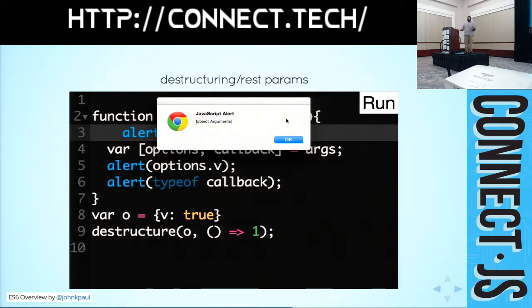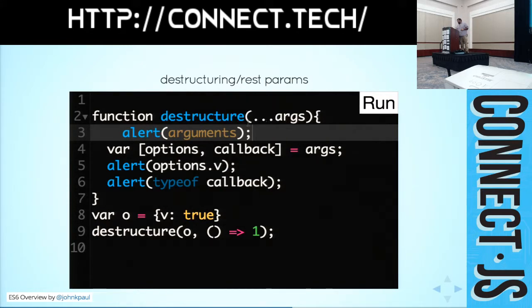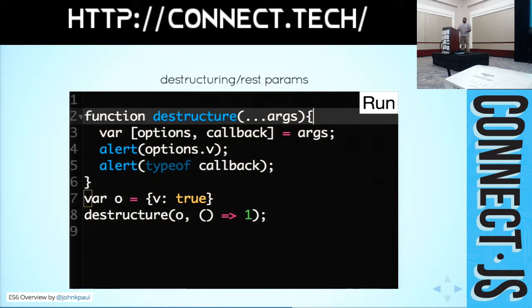You cannot call arguments dot slice. You cannot call arguments dot filter. It doesn't have all the other array methods. It's just sort of like an array. What this dot dot dot syntax allows you to do is create a real array. So you don't have to go through all of the typical boilerplate to convert arguments into an array. If you look, for example, at the source code of underscore, basically every single function in the beginning takes whatever parameters are passed and converts that into a real array. This allows us to get real arrays from the beginning.